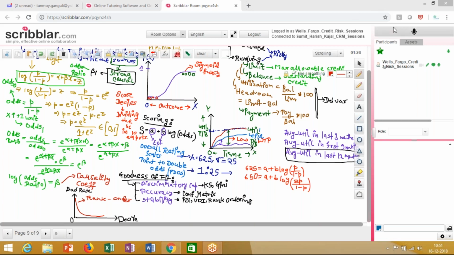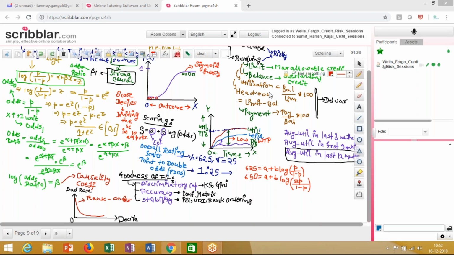Okay. So is this rank ordering clear? Let's just do it once again. Now you have developed a model, and your model is trying to predict the goods and the bads. Let's assume that your model is a good model. That means it can capture the maximum number of bads. If it captures the maximum number of bads, it will give them a very low score, and hence the maximum number of bads should get captured in the first decile. So actual borrowers who have been historically bad will be flagged as bad by your model, a majority of them. So that should be captured in our data.